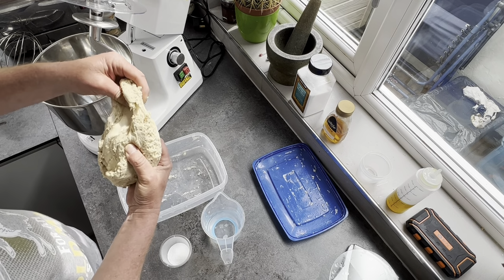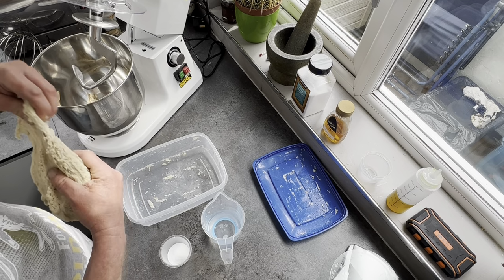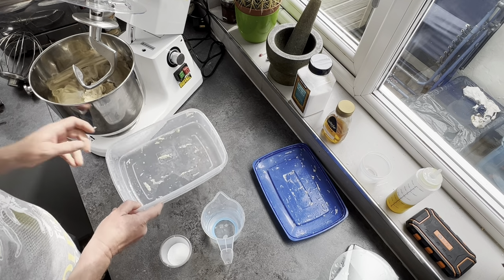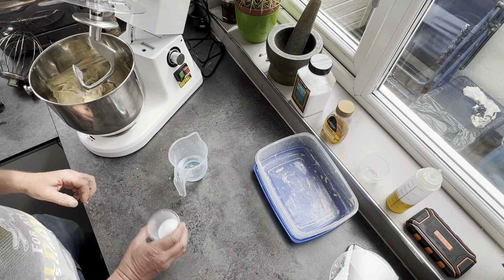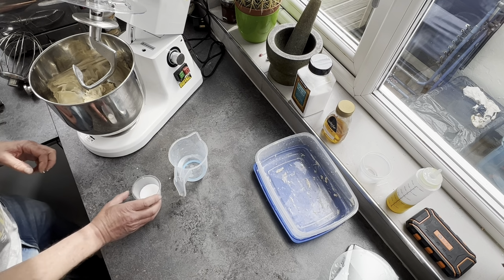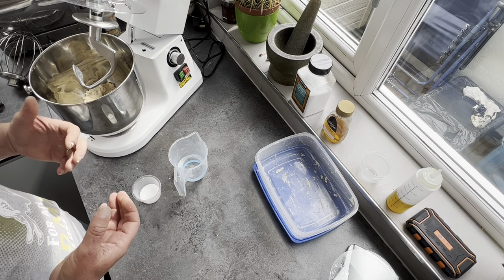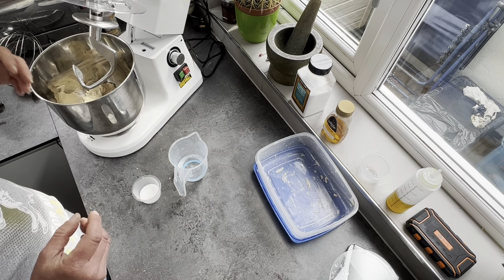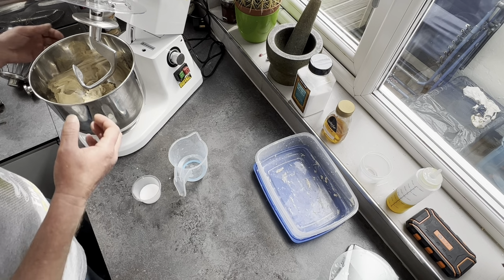So we're going to break up the biga, put it in the mixer, and to complete the dough we're going to use 95 grams of water and 13 grams of salt. When we're refreshing the biga or completing the dough, we're going to add the water nice and slowly, let the water absorb before adding the next bit of water. So let's begin.